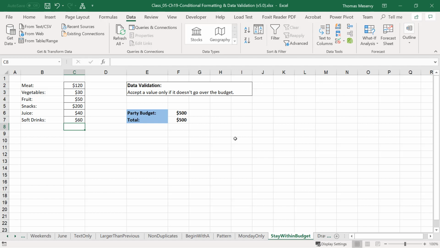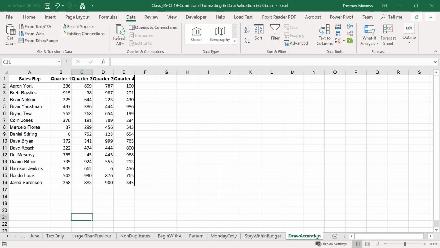We have received comments in the past that students have said, oh, my spouse really needs this, or perhaps the student themselves needs it. So things like this actually could come in handy. All right, let's go to the last tab for the day, and that's drawing attention. For data validation, you can actually highlight when existing data sitting in the cells that have data validation set up actually violates what would have been the validation rules upon input.